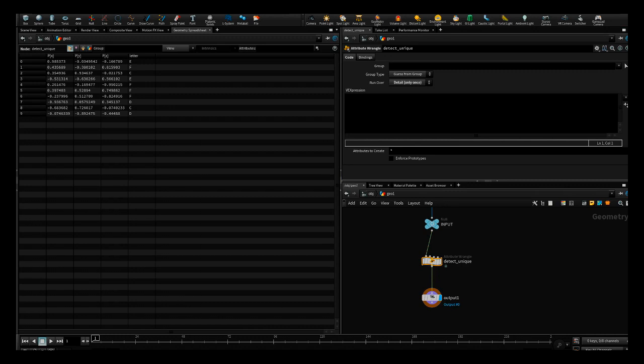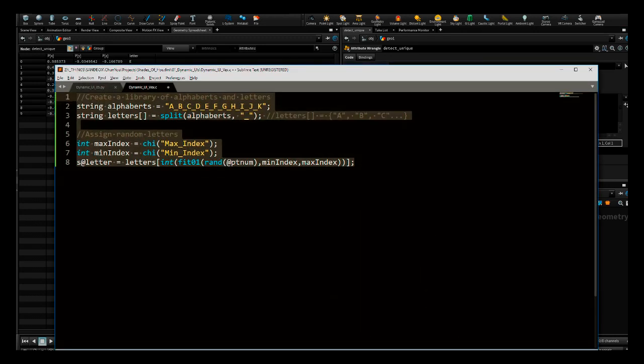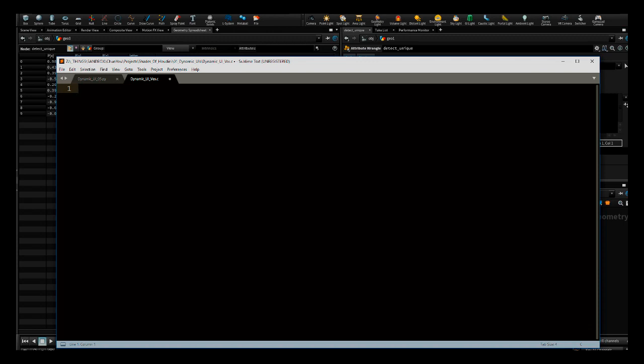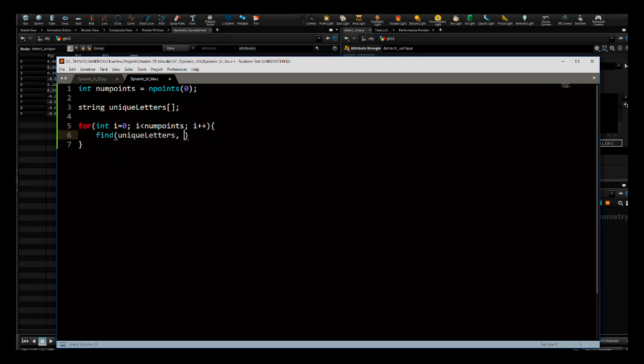Now, let's write the code in the wrangle itself. For that, I'm going back to the text editor. We first grab the total number of points using the npoints function and create an empty array to contain our unique letters. We use a for loop to iterate through all the points, and for each point, we can use the find function to see if the current processed point's letter is inside the unique letters array.